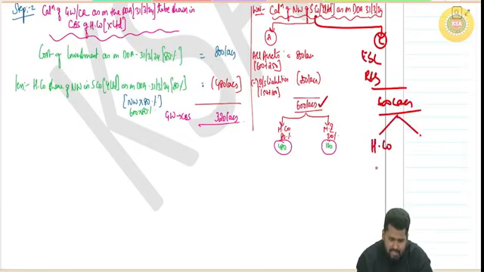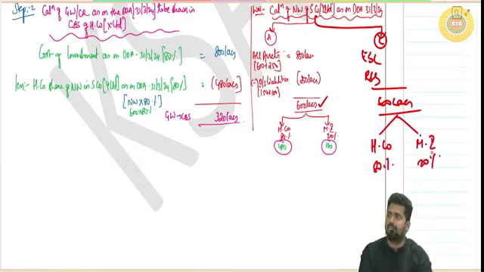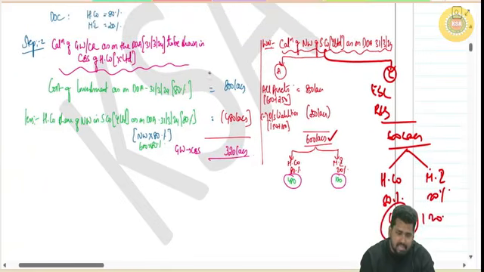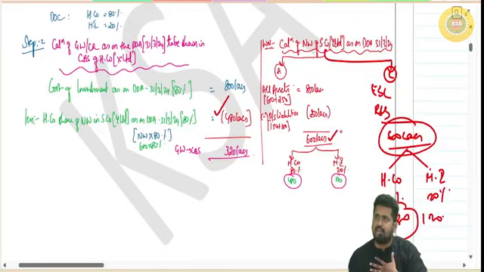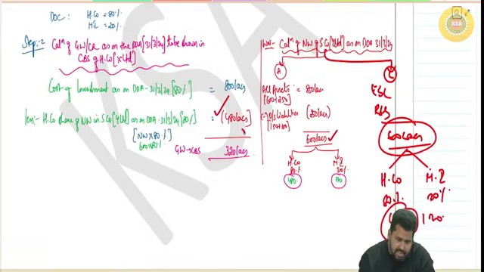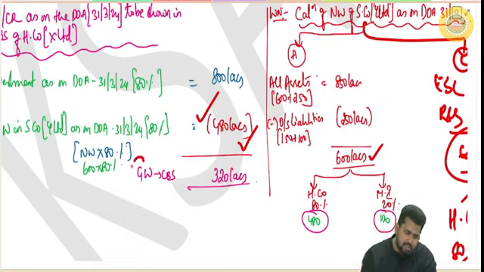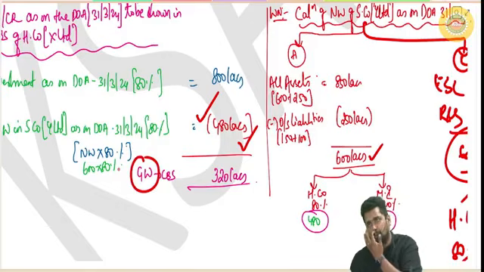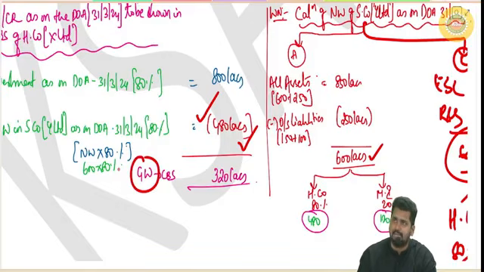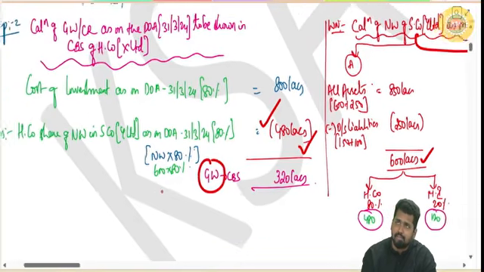In that, the holding company share is what? 80%. Minority interest is how much? 20%. Clear? So 80% means how much? 480 lakhs. Here it should be 120 lakhs. Correct? Sir, of the 600 total net assets, we are getting only 80%, that is 480 lakhs worth of business, but we are paying 800. We are paying more. How much more? 320 you are paying extra. That 320 should be called goodwill, which should be shown in the consolidated balance sheet. Clear?